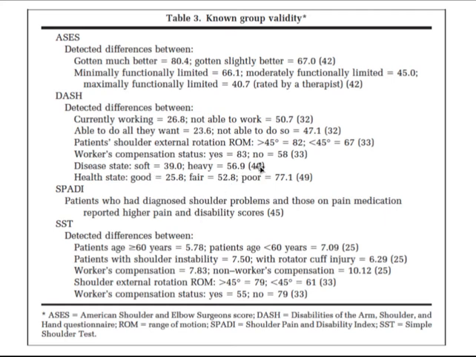And so we can see, as we go down and look at the different comparisons, that in general the DASH picked up important differences between the two groups. And so when you look at that, it seems like, okay, for this kind of known group comparison, it seems to be sensitive.